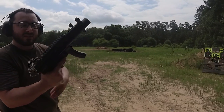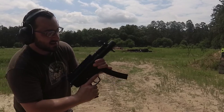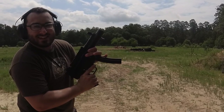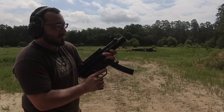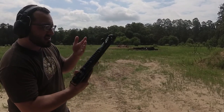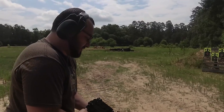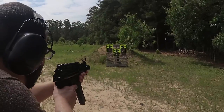Okay, so we probably got close to 30 rounds in a short time period. And what I noticed is that holding this like this, this gets hot. So perhaps this isn't the best place to grip after prolonged firing. Just a short little addendum to what we've been talking about here.